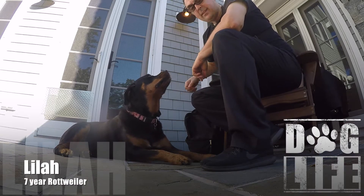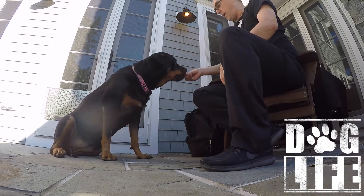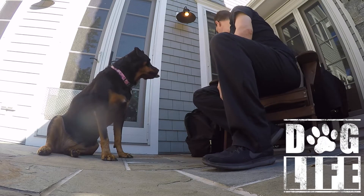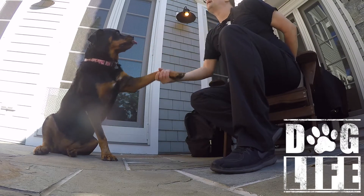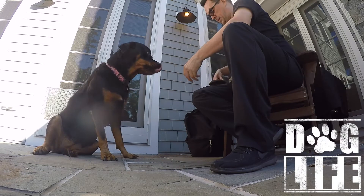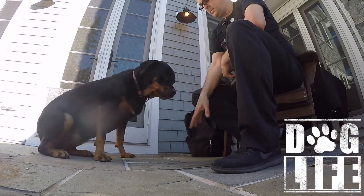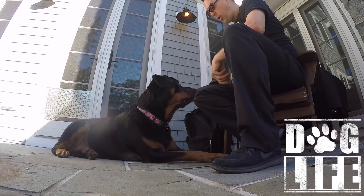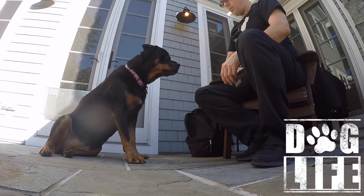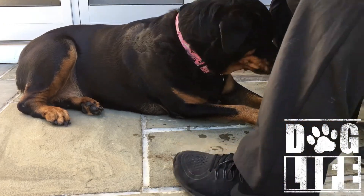So we always want to start with low-key stuff, nothing major. Yes, we'll take a ball — good girl. We get lots of those paws that we like. Good job. And again, we're still doing the — when the clippers come out, we're going to pay the big guns. Down, good girl. I want a nice high rate here, I want to make sure I pay for all this stuff. We're still dealing with back paw stuff.